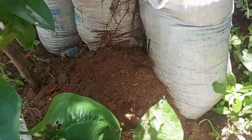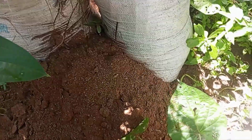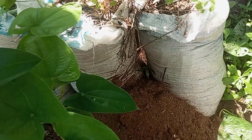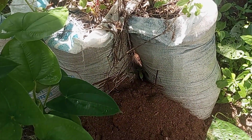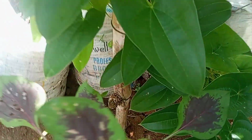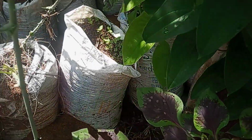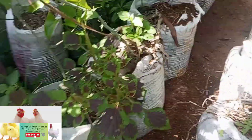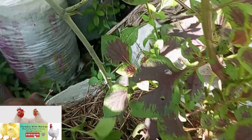Now I've applied the manure. You see, I just put it here. In about a few days, this thing is going to cut. Though the sawdust, I put it in the pen for about one week or so before removing it, so it won't really do any harm to them. Because once rain falls on this, and the sun hits it for some days, it will be okay for the plant to feed from. So that's how we do our planting.